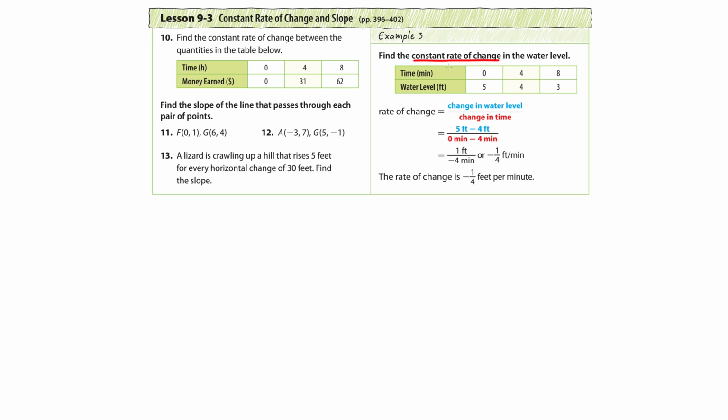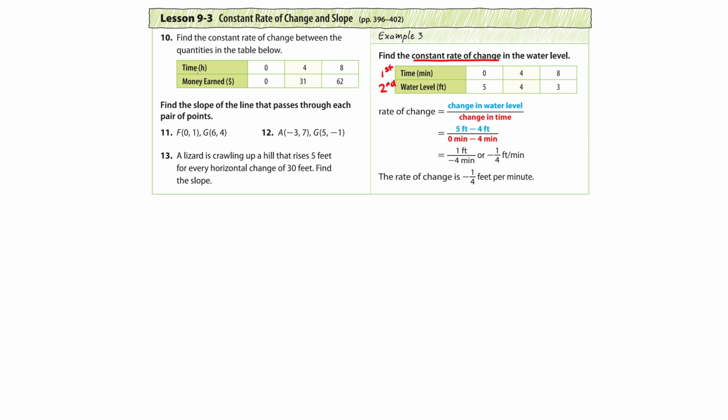So that is wanting me to figure out how is one thing changing compared to how the other thing is changing. And as I mentioned in class, we always measure it by how does the second thing change compared to how the first thing is changing. So you always take the second change compared to the first change. Some of you are flipping those two things around. Think of it as if I had the time, then I would get the water level at that particular time. So the water level depends on the time. So I want to know, how does it change compared to a certain time change? This is the one that I would be controlling.